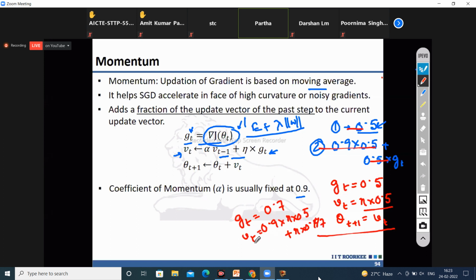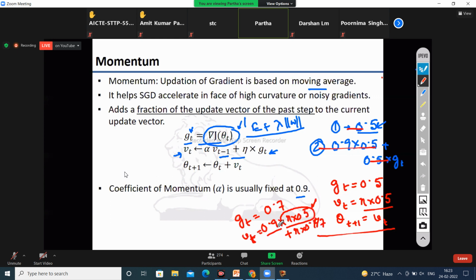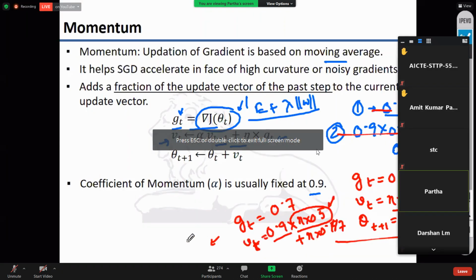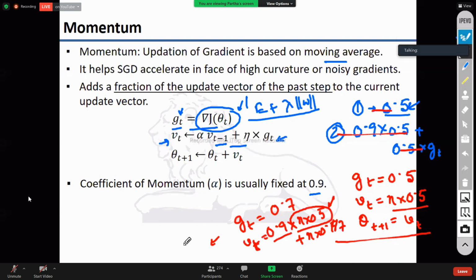So you see that in momentum we have used the previous value, eta into 0.5, plus this next value. And this previous value is given more weightage, 90%. If you go to the next step, those previous values are again given more weightage. That's the momentum.